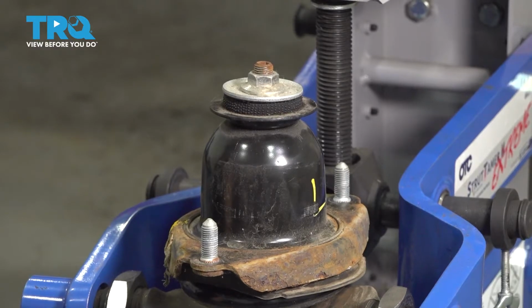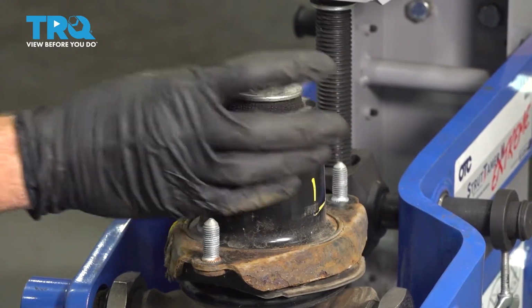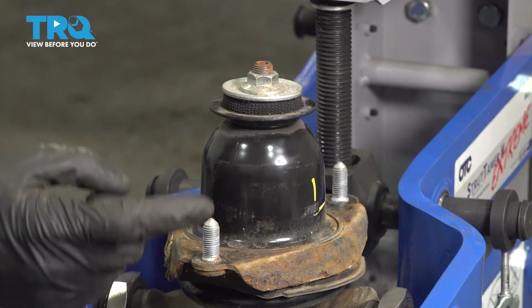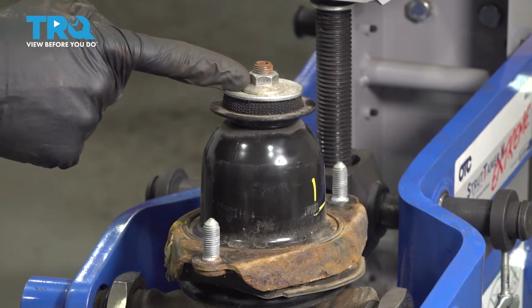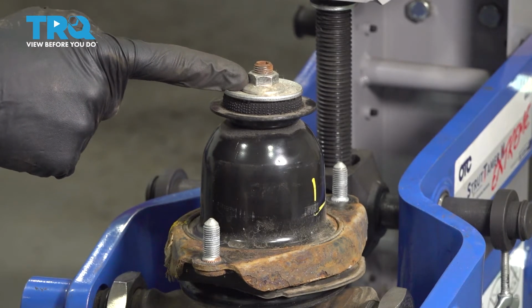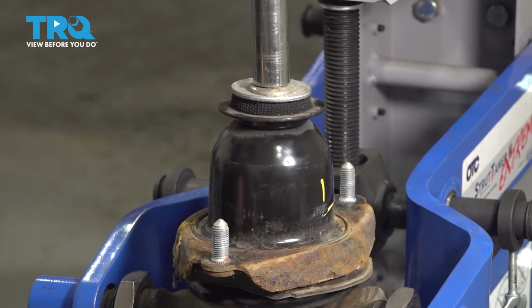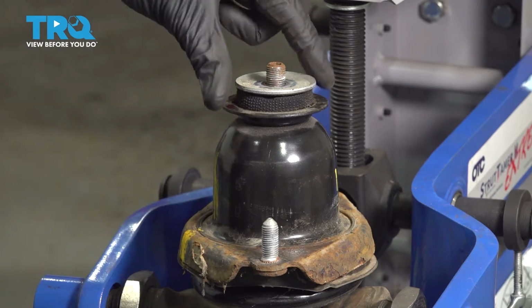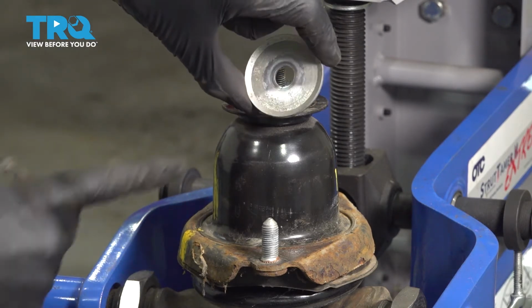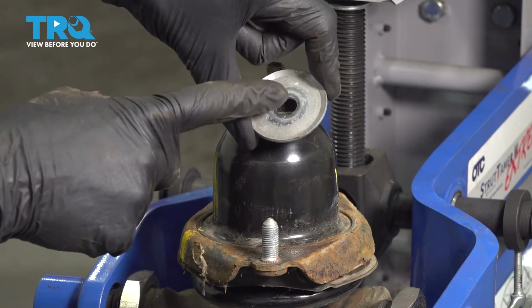Once you have the spring compressed enough that you can move the top cap without any pressure, you should have the spring compressed enough to move up to the top nut. We're going to use a 17mm socket to remove this nut. Be careful when you remove it so it does not fall apart and potentially hurt you on the way down. Pay attention to your washer. You'll notice looking at it, it's concaved facing up.